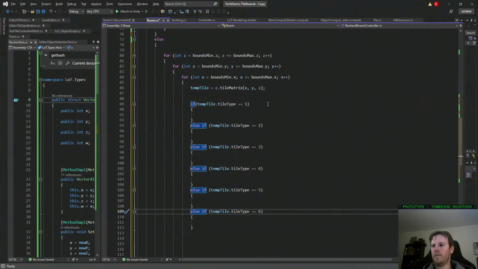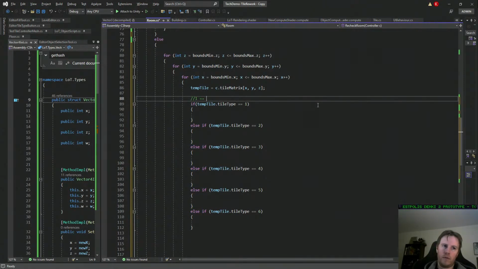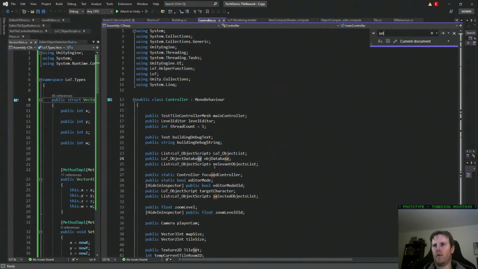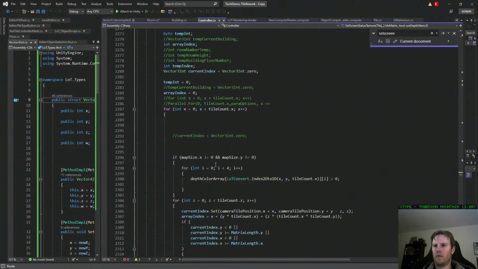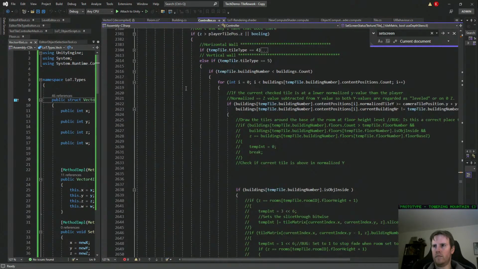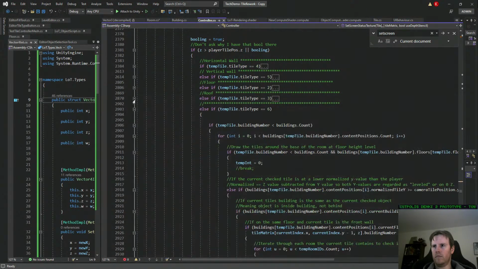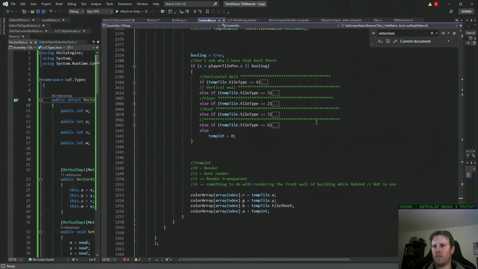And 1 equals, what does 1 equal? 1 equals floor. 2 equals, I think 2 is floor. I'm not using 1.